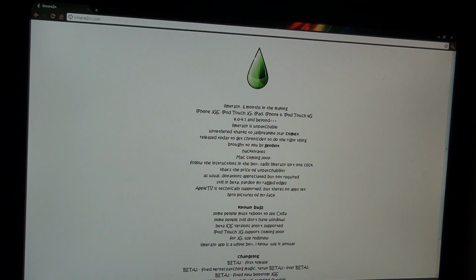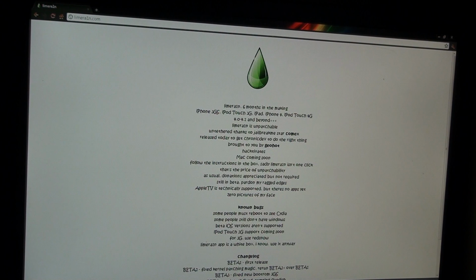If you have an iPhone 3G or iPod Touch 2G non-MC, please click the annotation on the screen because there's another jailbreak for that. And I know this is a lot of information which you probably won't remember, no offense, so I'll post it in the video description. But if you have an iPhone 3G, iPod Touch 3G, iPad, iPhone 4, or iPod Touch 4G, this should work.